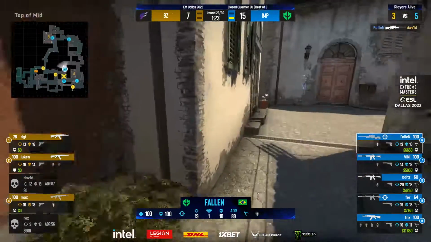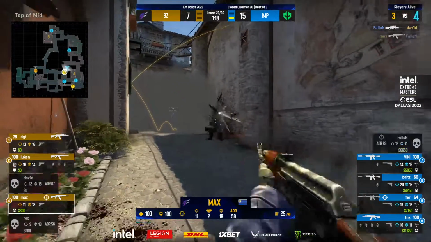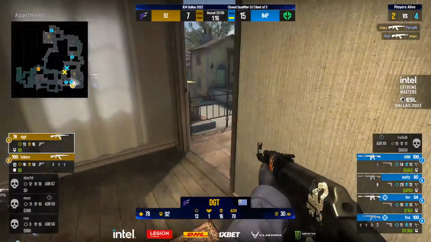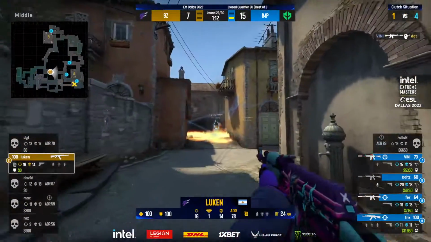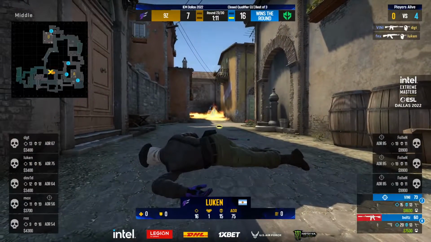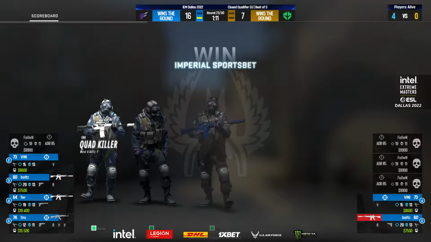Holding close to personal. Fallen shots from him. David or Fallen. What a lightning fast reaction. Can he find 2? Not going to be the case when FNX him for the trade. Good enough for him to find one more. VINI drops DGT and it's all down to 1 man. One of which they are able to convert. Ladies and gentlemen, 16-7 on their own map pick.